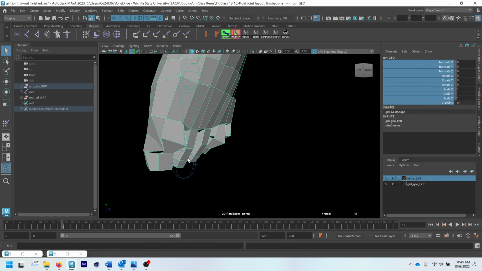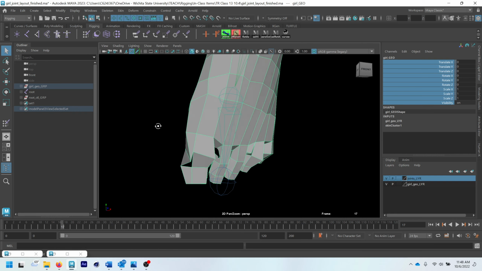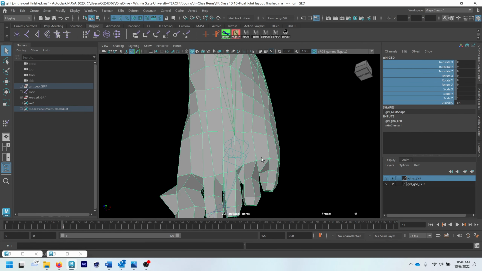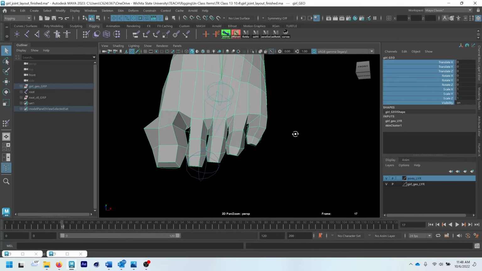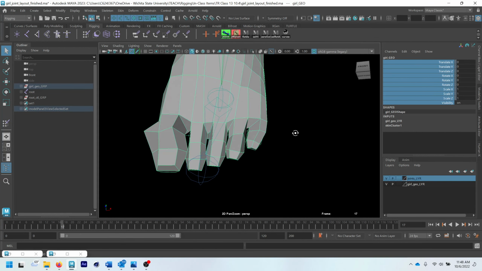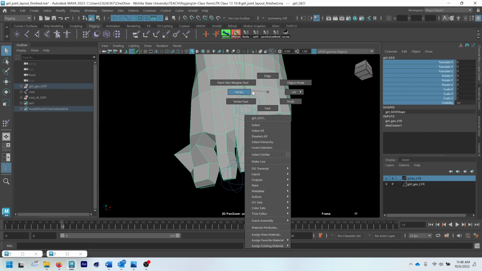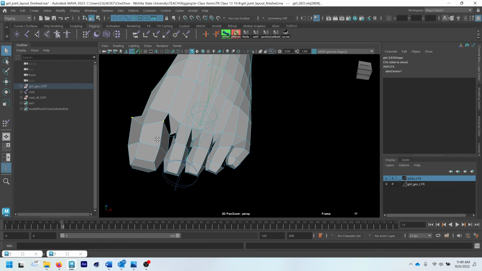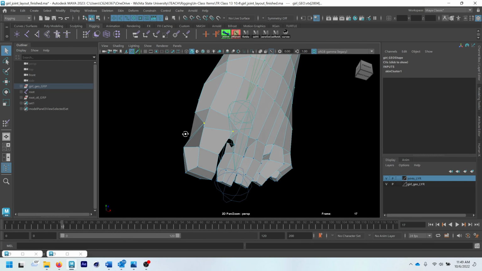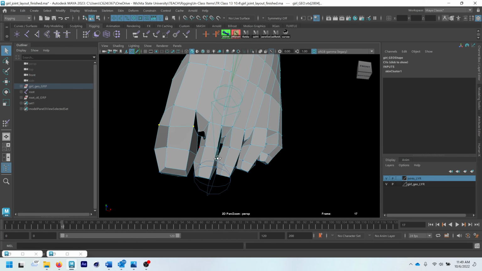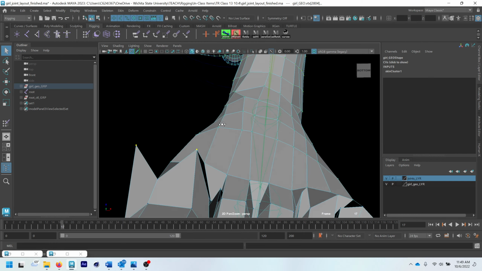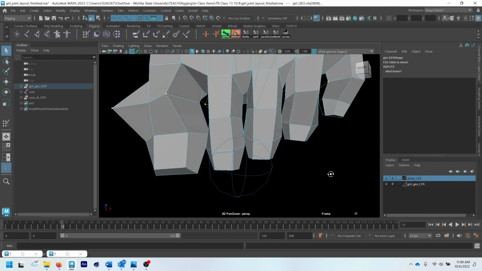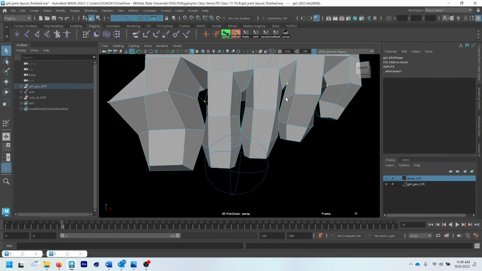There are a couple of these vertices that seem to have lost that edge flow. So we can either paint that to fix it, or because I know they're so wrong, I can also go into the component editor, right? So I can right click and go to vertices or to vertex selection and go back in. Select these really, really strange vertices. There's even some tearing going on in here. This isn't quite what I'm looking for in terms of deformations.